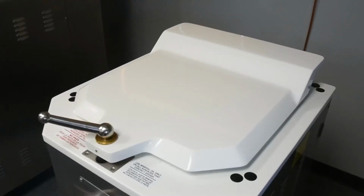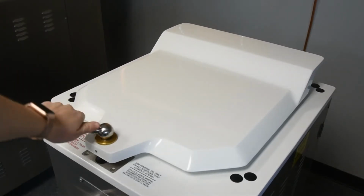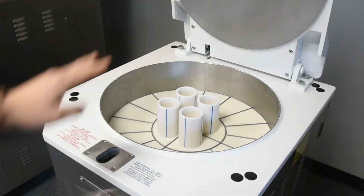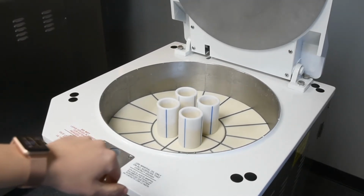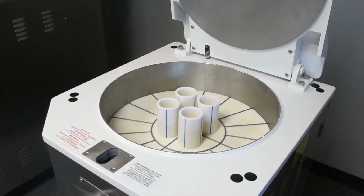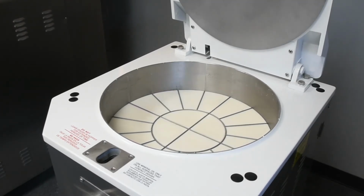Now opening up the hydraulic divider, we will see that our plate is all the way down right now, and it has the 4 safety catches which will be used later to clean our plate. Once we've removed those safety catches, I will show you the usage of the machine.